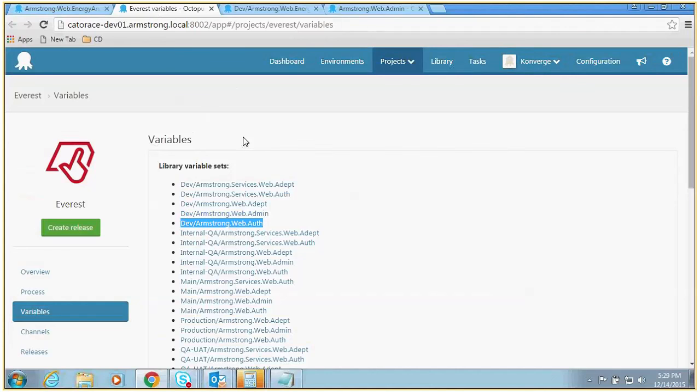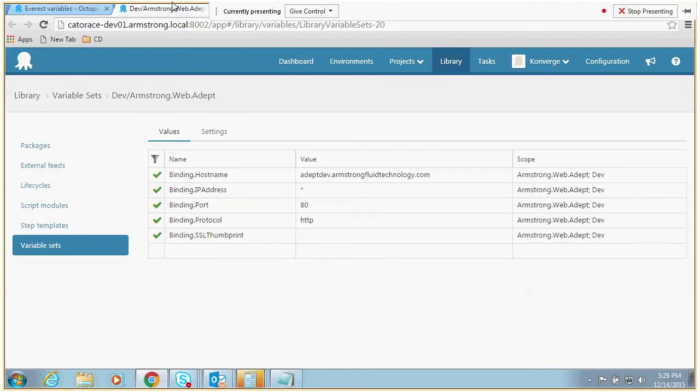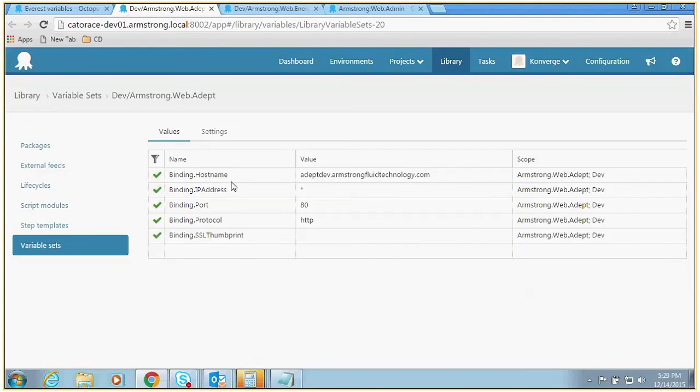Right. Okay. So now the only thing that we need to put on this variable set would be the bindings to use. Dev has its own binding. Maybe we don't have a DNS entry, probably not yet, for the EA tool, but we can probably play along with the hosts file.